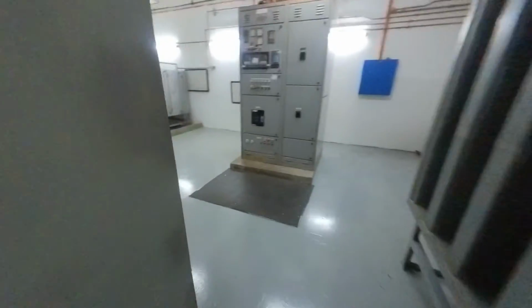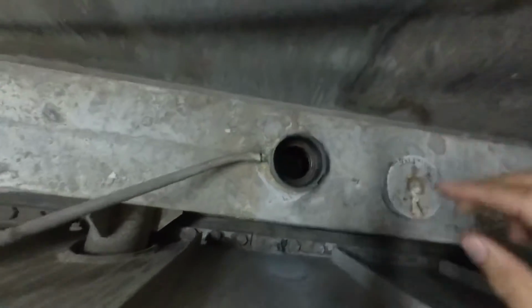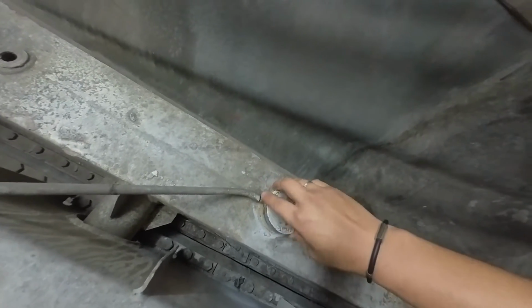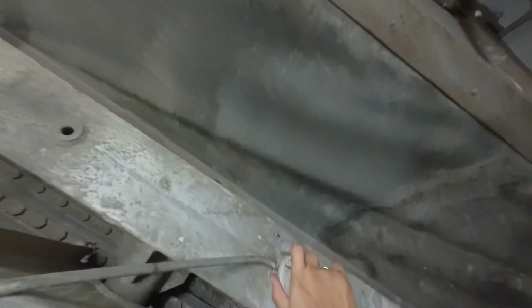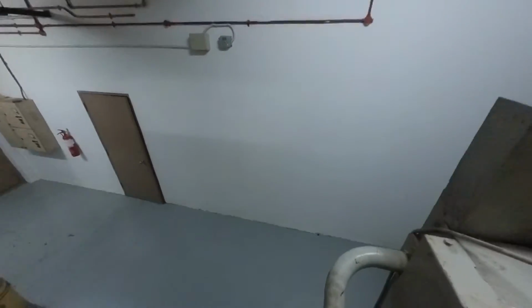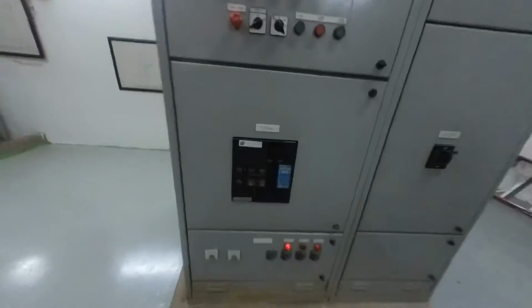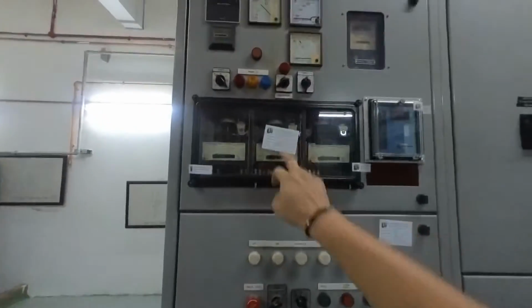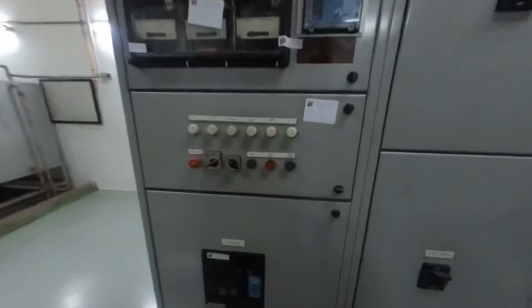Then we need to check the radiator water level. Okay, nice and clean, coolant available. Radiator water level okay. Now we go back down. Here, ACB on, charger okay. Auto mode, released. Now we're going to switch on the genset.